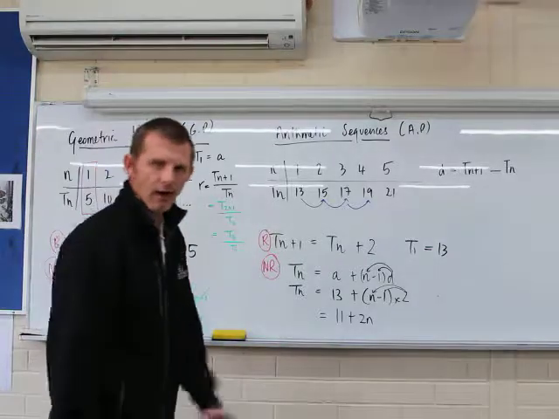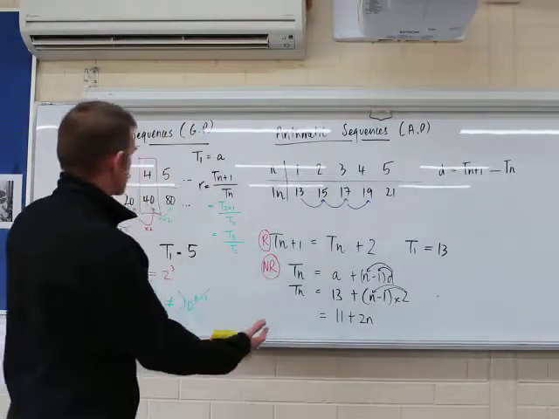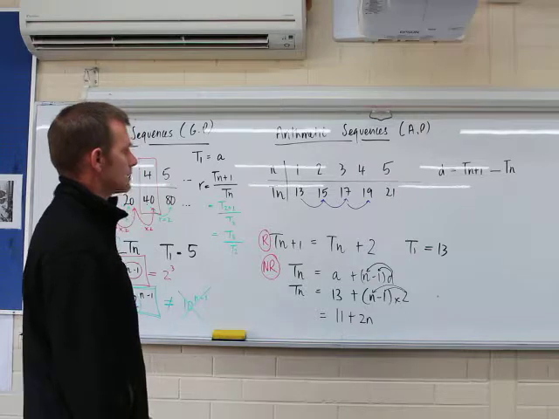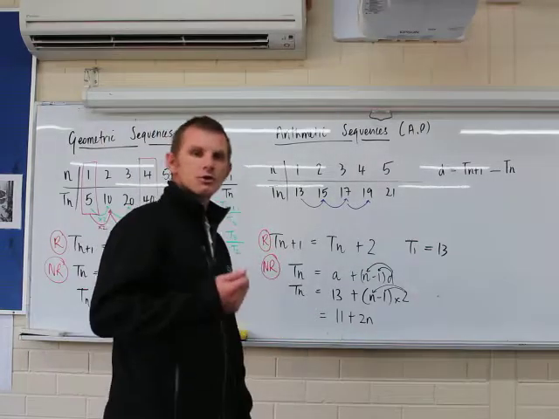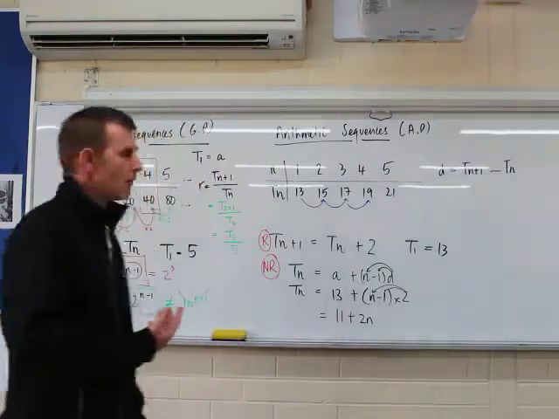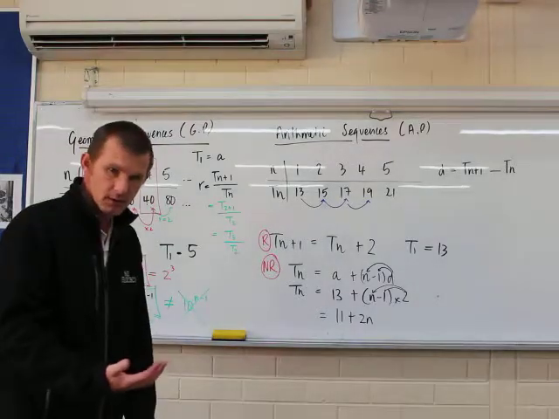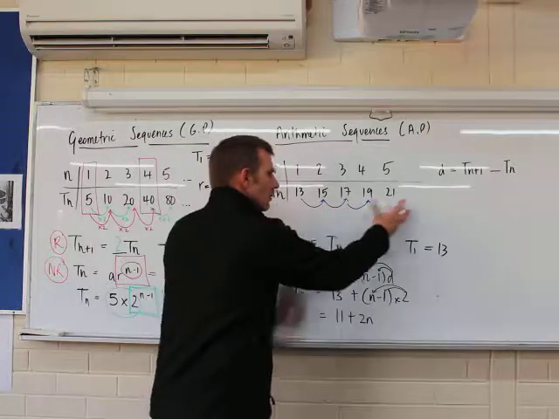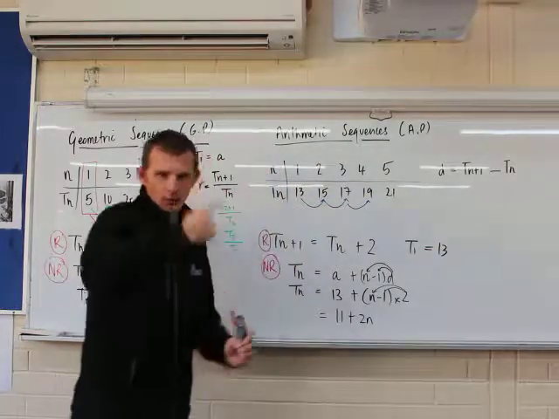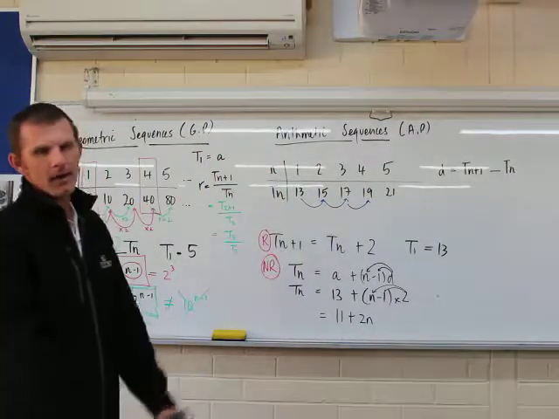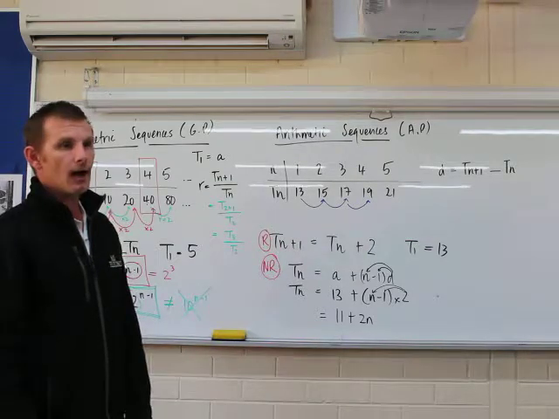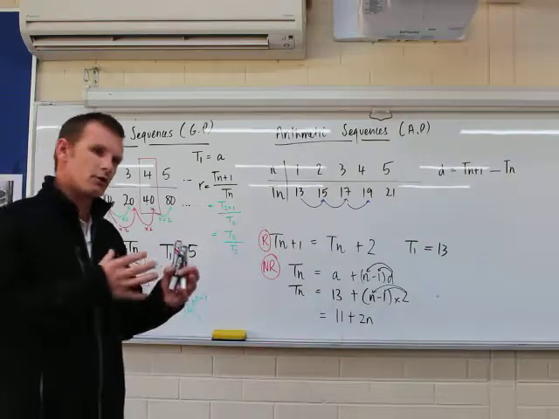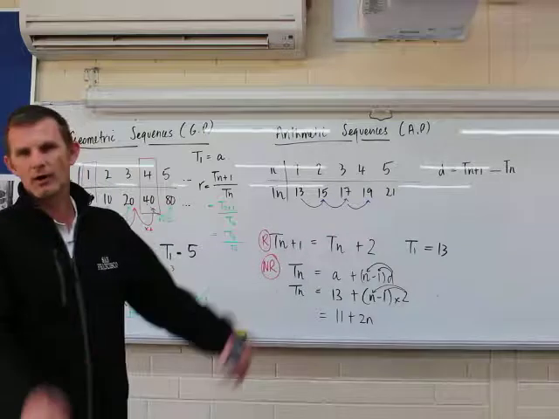I'll do another video later with a couple of examples, but I think this has got you pretty well sorted for arithmetic and geometric sequences. Once you get past this, we'll move into arithmetic and geometric series, which are summing up all the terms. Rather than just individual terms, we start summing them all up. And then there's one more trick later on from that, and that is sum to infinity, which is when you have a convergent geometric series. But we'll get to them later.